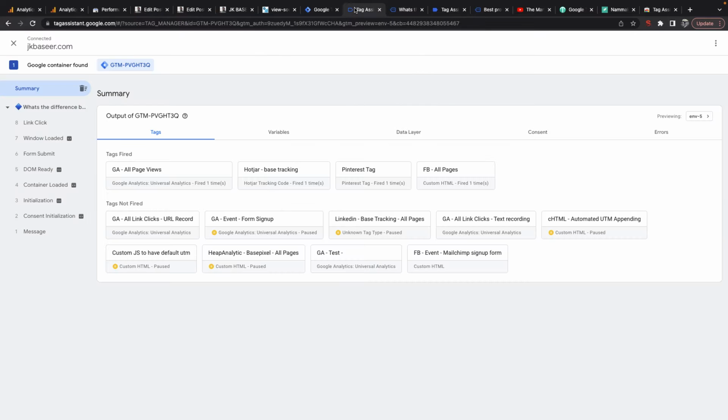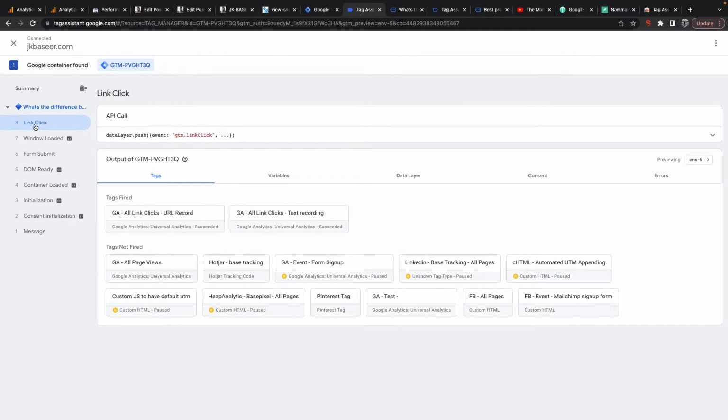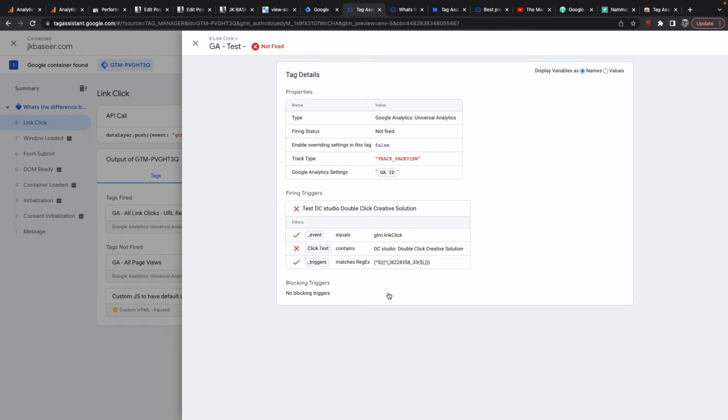Okay, click this. Okay, so it's a link behavior. Link behavior where it's our test tag. This is our test tag. So it says when the link is clicked, these two tags are successfully fired, but this tag, the test tag, is not fired. So we click this, and this tells us clearly why this tag is not fired. It tells us, okay, you wanted to track a page view. That's fine, but the event is a link click. That's what you want. Good.